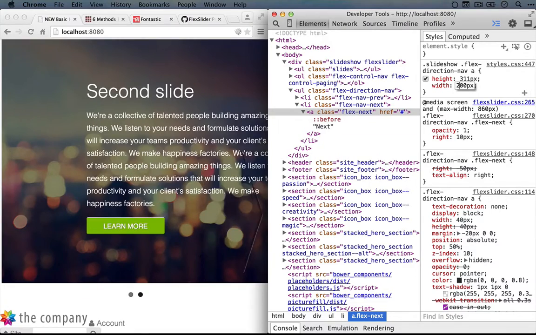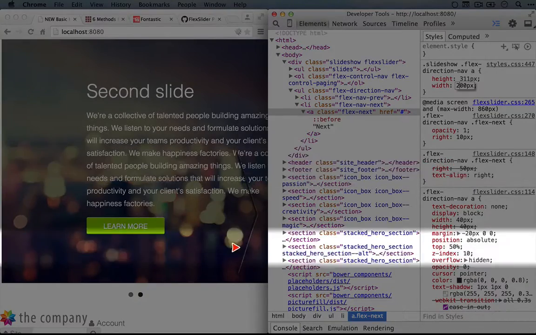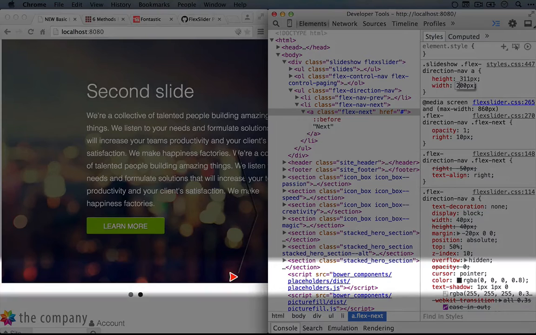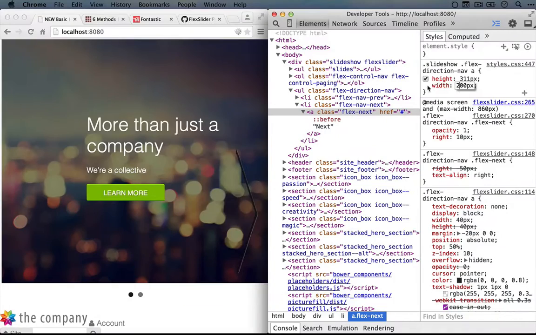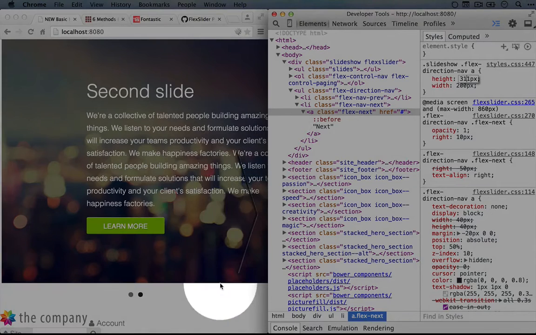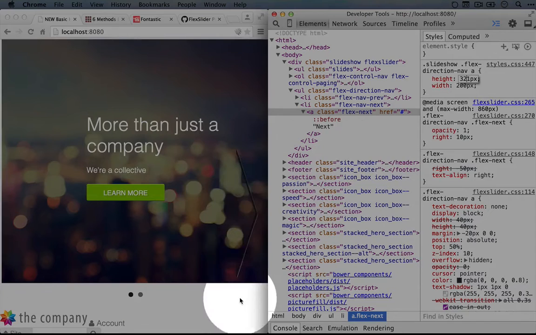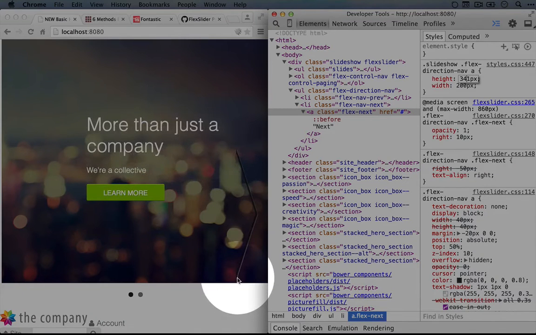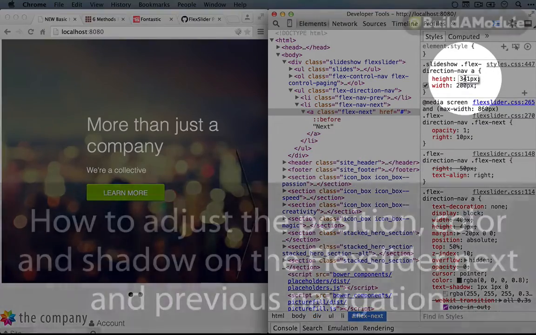So let's play with this width a little bit until we get something that looks right. Okay, so 200 pixels brings us right to the edge. So that looks good. If we look carefully, it looks like this is being cut off a little bit on the bottom. So I'm curious if maybe there's some padding in there or line height that's preventing this icon from showing its full self. So I'm going to adjust the height just a little bit. I'm going to add a few more pixels. All right, a little bit more. Okay, I still see a flat bottom there, so I'm going to add a little bit more. Okay, that's probably a little hard to see. We'd see it better once we change this icon to white, but it was cutting off just a little bit on the bottom. So I've adjusted the height there, and the width, I think, looks good.